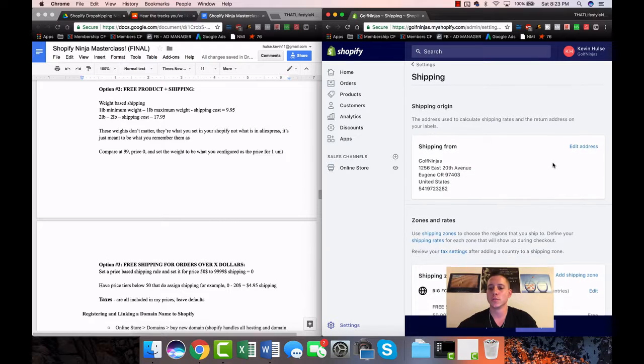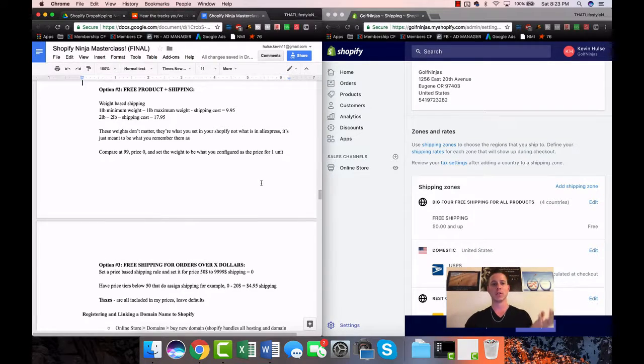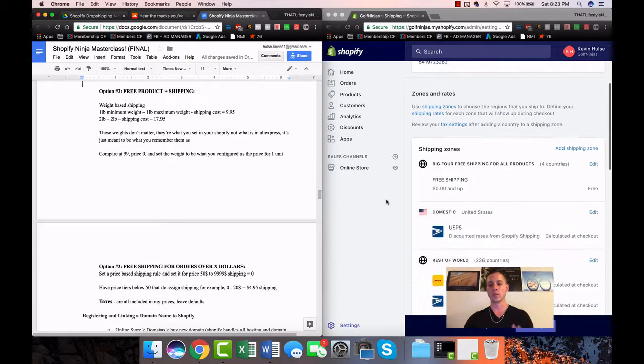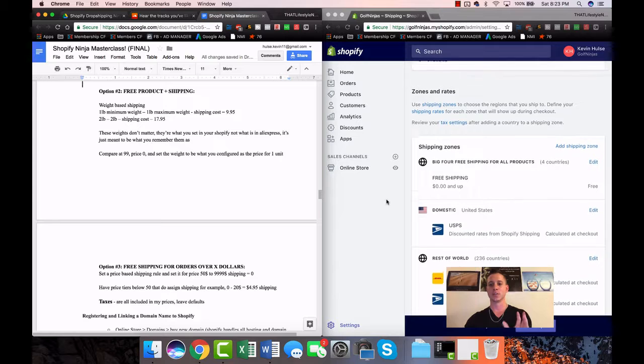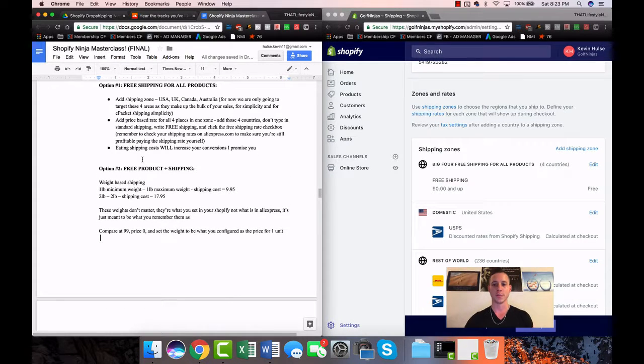And we are going to create a new shipping zone. And so, like I said, I'm going to show all three options, but you don't want to have all three of these shipping zones. Don't follow along exactly. Decide which one you want, whether it's option 1, option 2, or option 3, and then only create those shipping zones specifically for the option you choose. I'm going to show all three right now just so you can see them all set up.